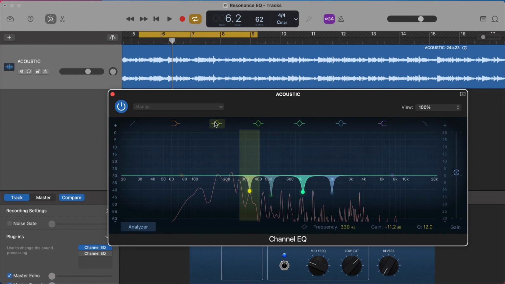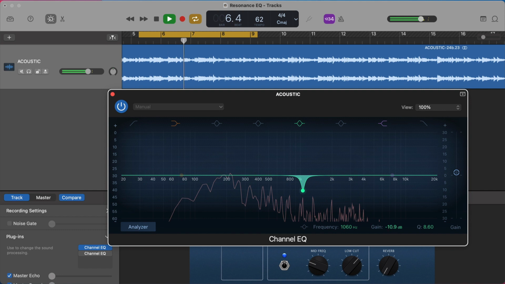So let's listen to just what that one frequency is doing. I'm going to turn off these other resonance cuts. And if I boost this up, this little area right here, with gain, woo! Take that out. So if I just bypass this, it just cleans it up, right? So this frequency right here, it's just resonating too much. So it's always present. It's always overwhelming the sound of the acoustic, and it's distracting from the overall tone of this acoustic. So all we did is we cut that out.